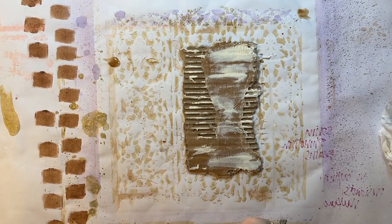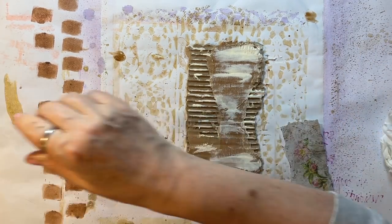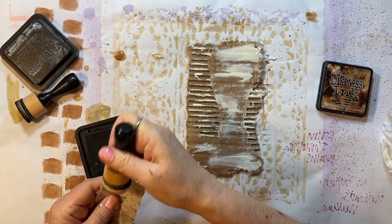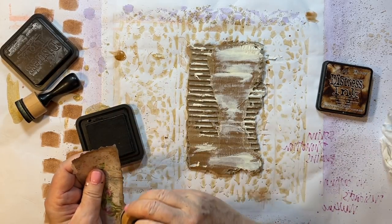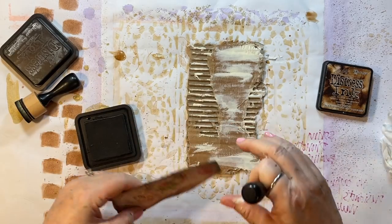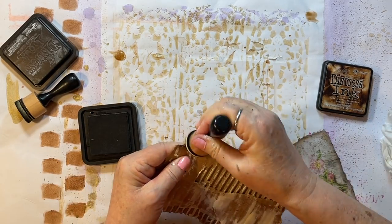My cover looks like a hot mess right now. But I kind of love it. I don't know. Again, I'm going to use walnut stain. I think it'll just show up better than the vintage photo. Okay. I want to go around this too, but I want the paint to be dry first. It's not too bad. I think I can start going around it.